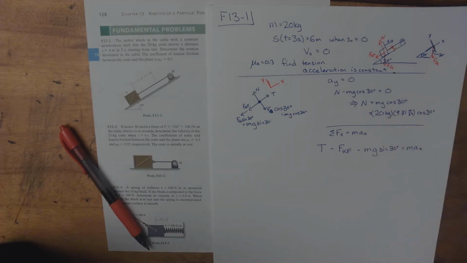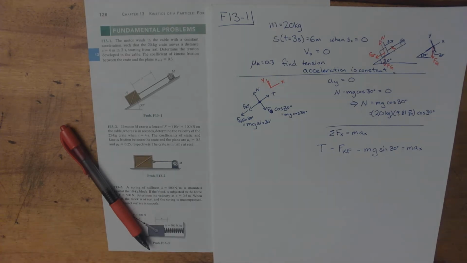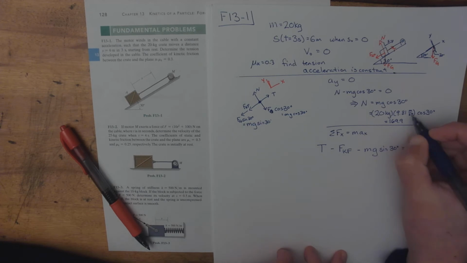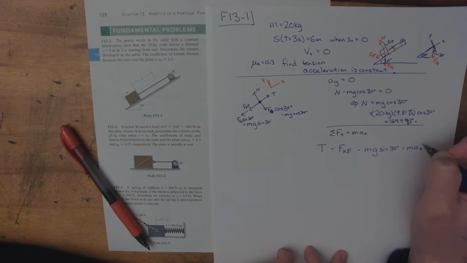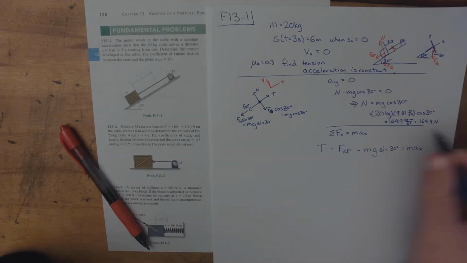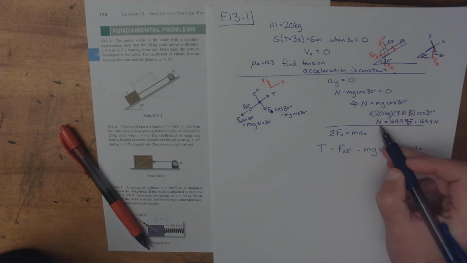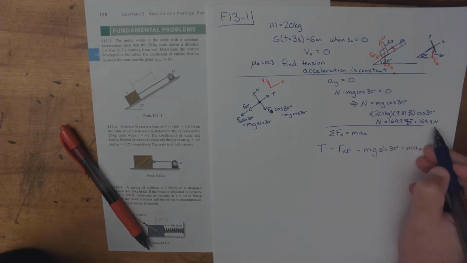And so I get 169.9, and the units are kilograms times meters per second squared, which is equal to a Newton, and those are the units for force in SI units. Do be careful because this is the normal force. So on the left-hand side of the equation, we have a capital N for the normal force. On the right-hand side of the equation, we have a capital N for the units. So maybe you just want to leave the units out so you don't confuse yourself.